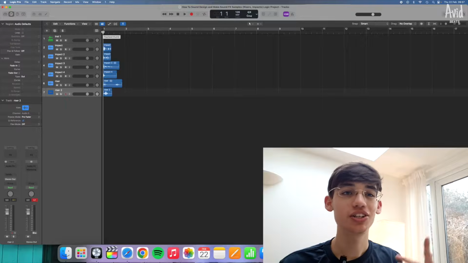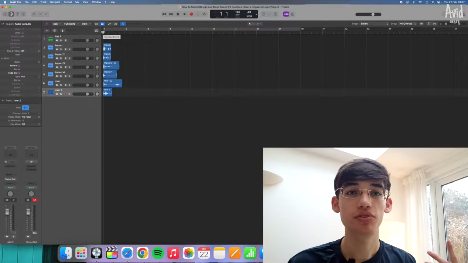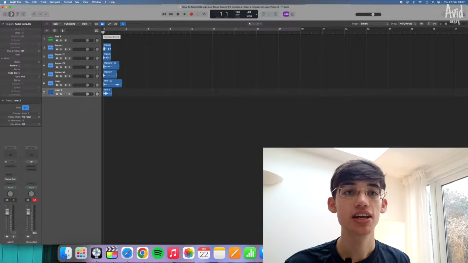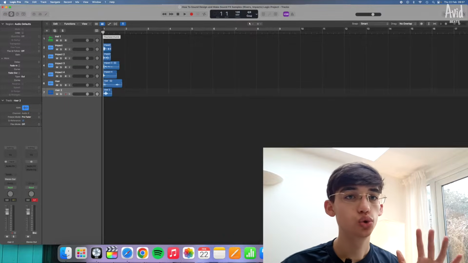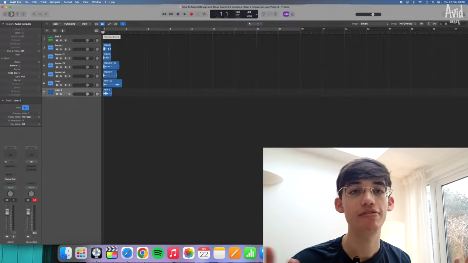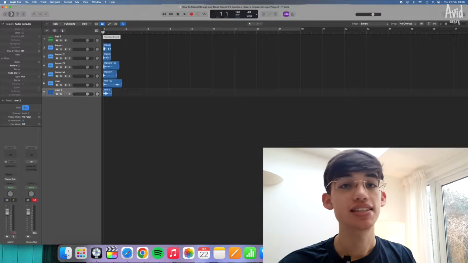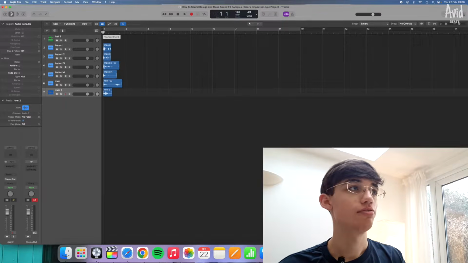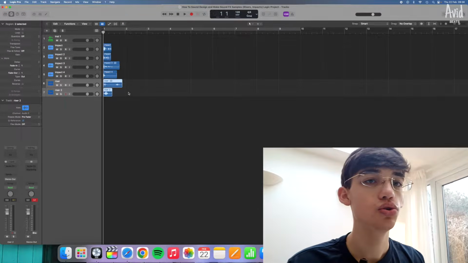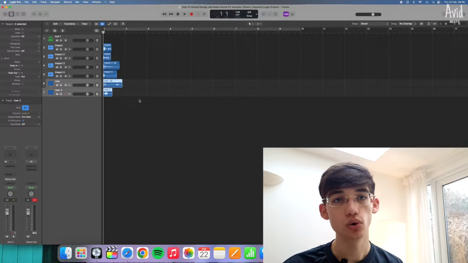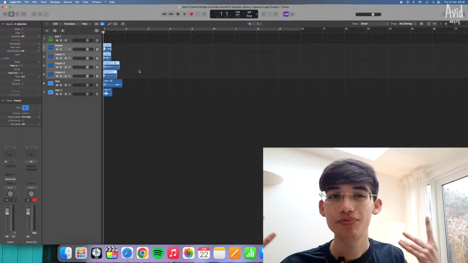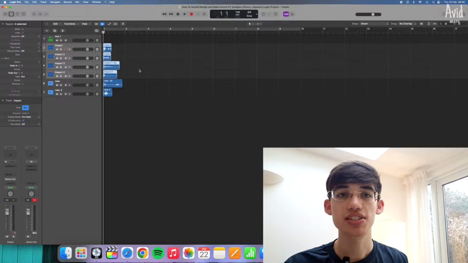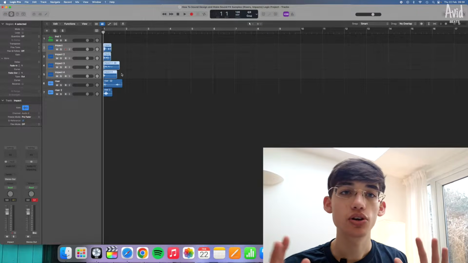So right now we're in Logic Pro. What I like to do first when I'm creating my own impacts and risers is lay out the sounds I'm going to be choosing. So I'm going to be making a riser and impact, so like a kind of effect. And I've laid out all 6 sounds that I'm going to be using. I think I've got two for the riser, like the whoosh, the lead up, and I've got 4 for the impact. So like a big fat impact that I'm going to layer all these sounds, mix them, and they're all going to work together.